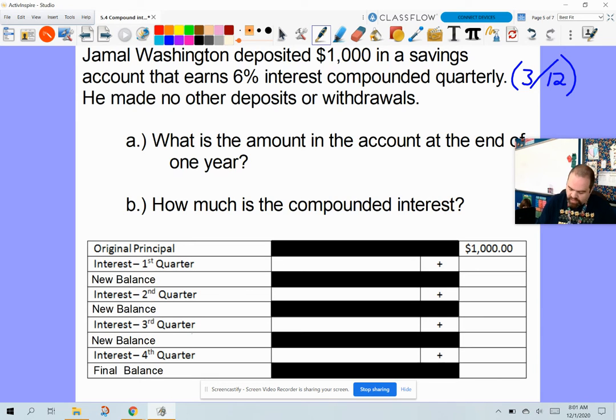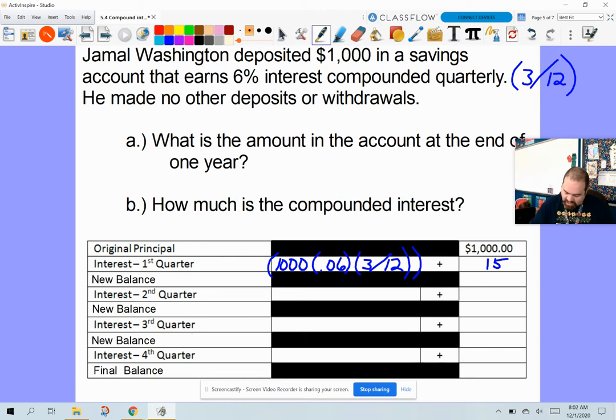So starting with the $1,000. Now, this little blank space right here, you don't necessarily have to fill this out when you do it in a table, but if you need to for your calculations, feel free. I set this up for my notes so you guys could see what was going on. So I'm starting with $1,000 at 6% interest for 3 months. Okay, so it is a simple interest calculation. We're just going to apply it to compound interest. So this is going to give me $15. So he earned $15 in interest just by leaving that money set in the account.